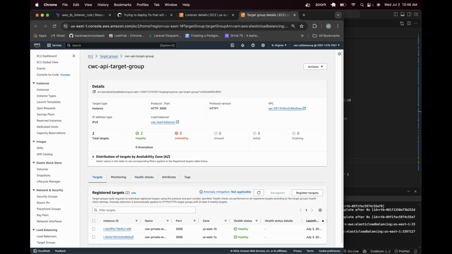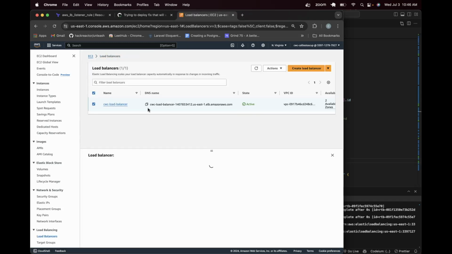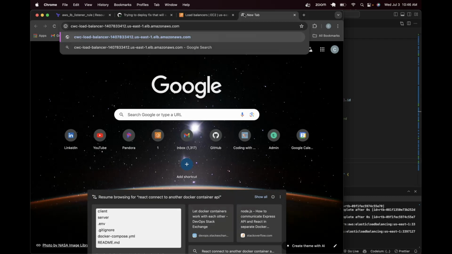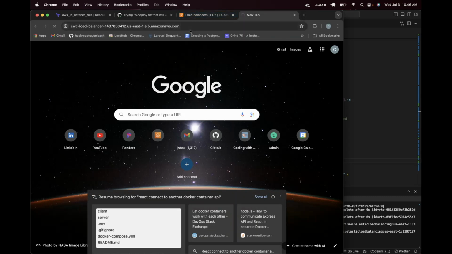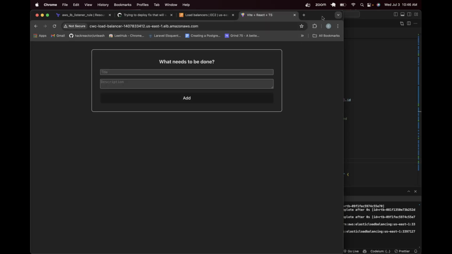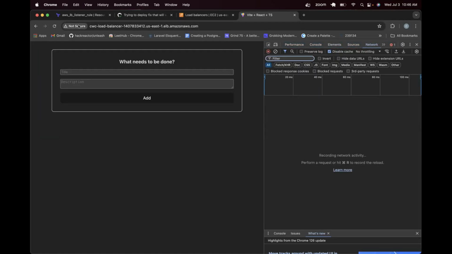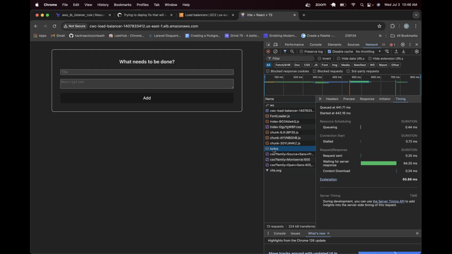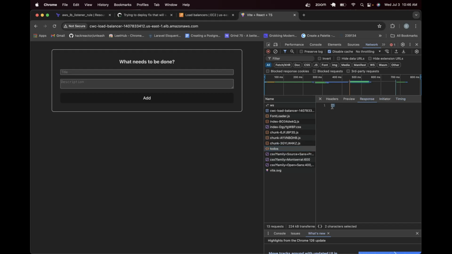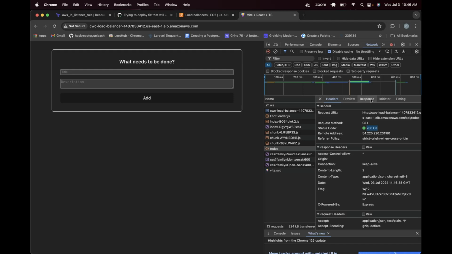So we should now be able to go and take a look at the actual application and see how we're doing. So we have no /API here, so we should see the front end, and we do. Let's go ahead and open up the inspector here and look at the networking. I'm going to refresh the page, and we have a response of an empty array. That's good because that means we had a successful response. So yep, 200, okay.